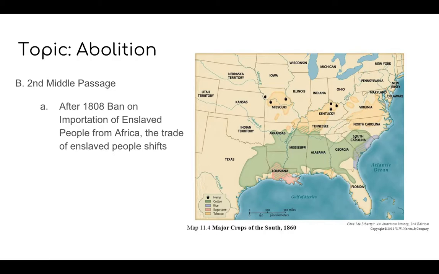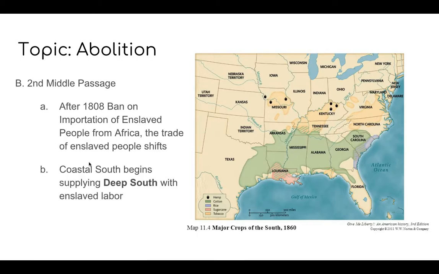However, this population is already substantial in the South. There are enslaved people that are forming families and having children, and it's already something that's growing on its own. There's no longer really a need for new enslaved people coming from West Africa because enough people already exist here. A source of labor already exists in the United States. But there is going to be a shift, a second Middle Passage, so another forced migration.